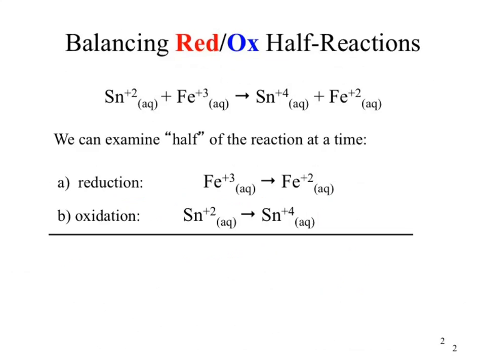+3 and +2. Is our charge balanced? No. So we have to account for that charge loss. Because we are now looking at a half reaction, we can balance that charge with an extra little piece. What was that piece that's missing? What happened in the course of this reaction? Go from iron +3 to iron +2.